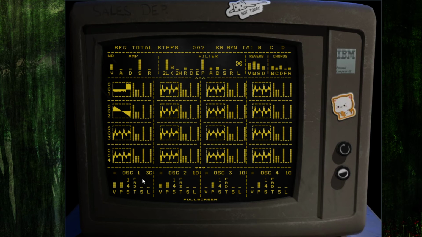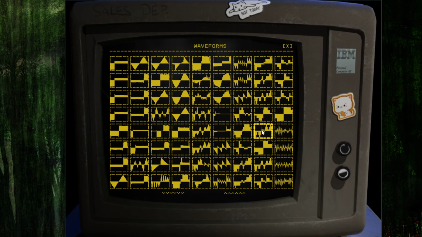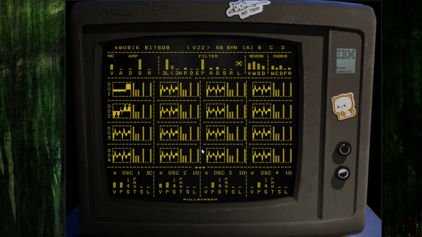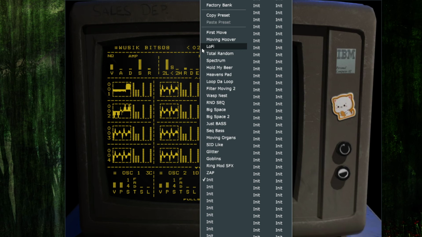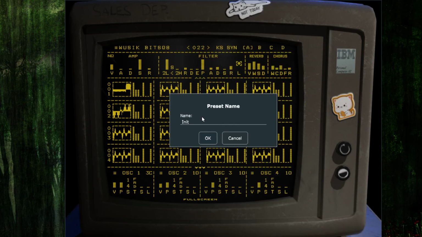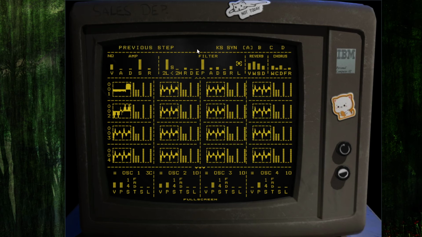Just trying a bit of different waveforms. So this has an interesting sound. I'm going to save this as hard sync, and I'm going to add this to the default bank.